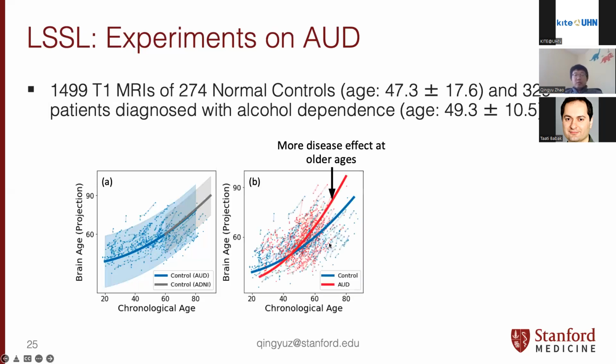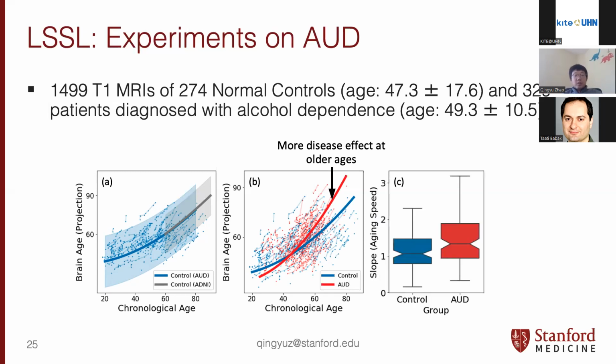If we again overlay the estimated brain age of the patients with alcohol use disorder on top of the healthy trajectory, it turns out that the effect of alcohol use disorder is more pronounced at older ages. And this is different from the ADNI result. If you remember, the disease effect is more severe at younger ages. The reason for this pattern for the alcohol data set is that alcohol use disorder is more of a chronological disease, in the sense that the disease effect accumulates over time with chronic drinking. And lastly, we were able to show that AUD also causes an accelerated aging effect, because the changing speed of brain age across visits is significantly larger than one, and than that of the healthy control cohort.